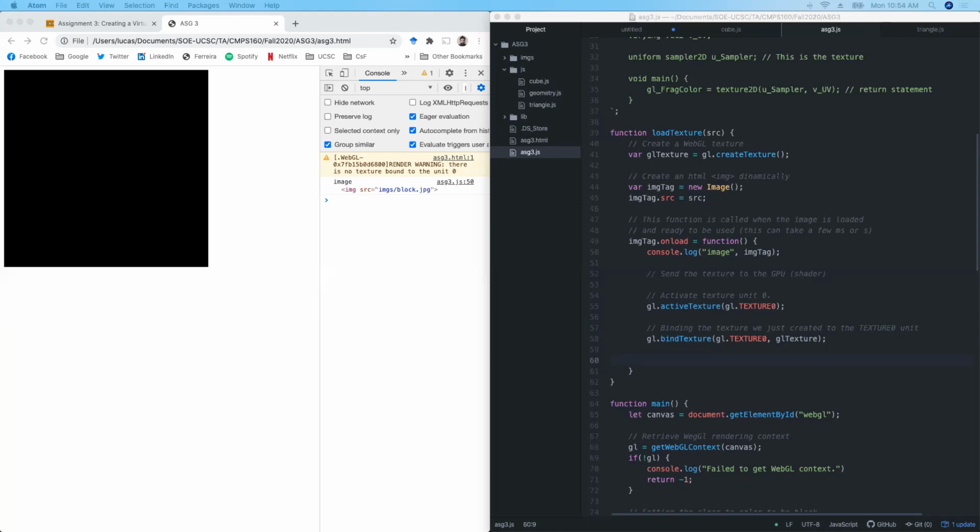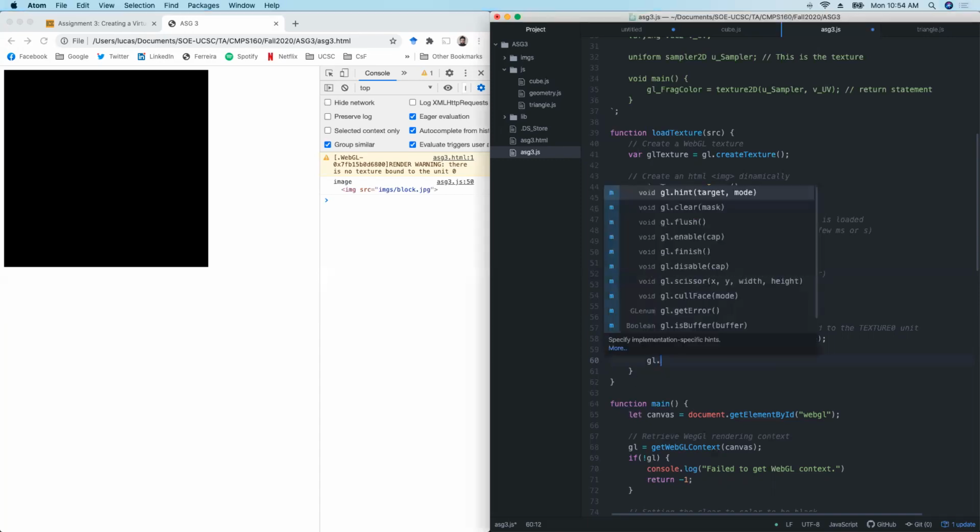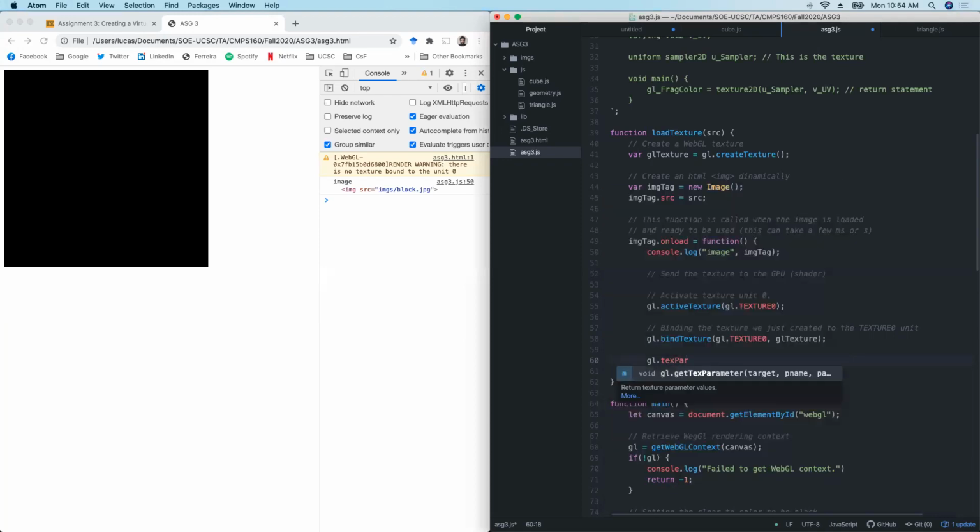So how to scale, these parameters are set through this function that I'm going to type here, which is called gl.texParameteri. It's not texParameter, it's texParameteri.